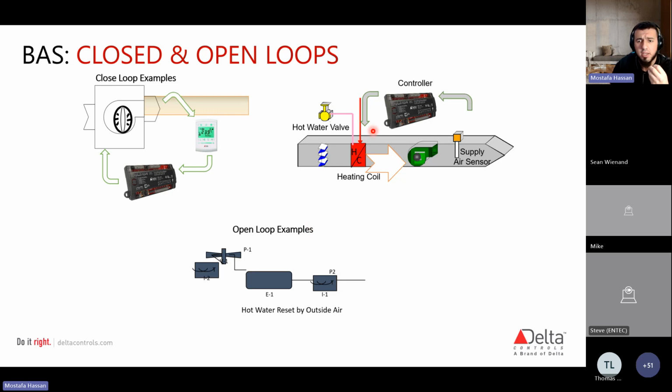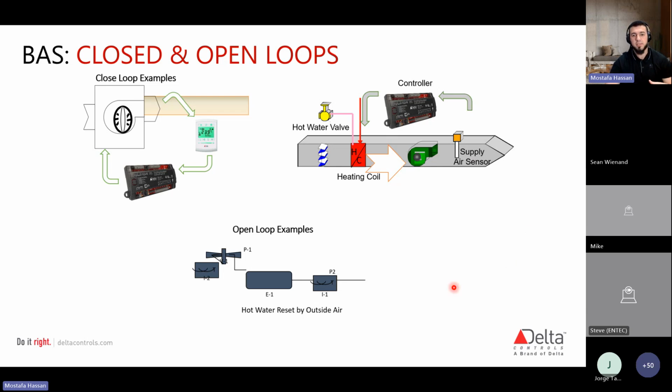For example, in the top right, when a sensor calls for a hot water valve to open, the supply sensor says, "Listen, we need some heating in the space," right? So it says, "Hey, open that hot water valve." And it allows water to flow, and then you get heating, you get more conditioned air to flow through. That same sensor will sense the change, right? This is why it's a closed loop, right? Because this will keep telling the controller whether to open or close that valve, proportionally. That's why it's a closed loop, right?